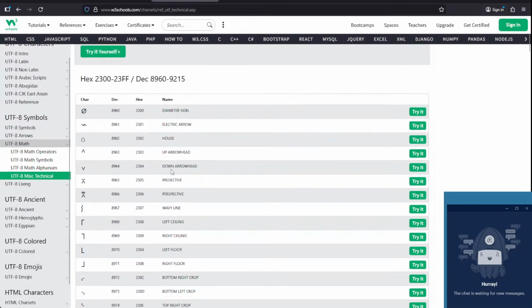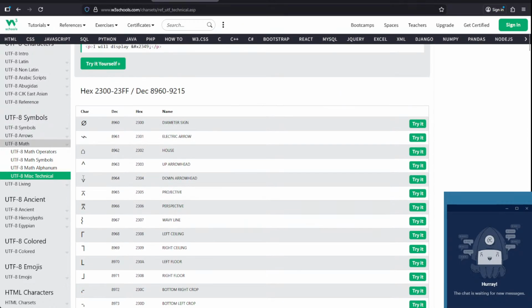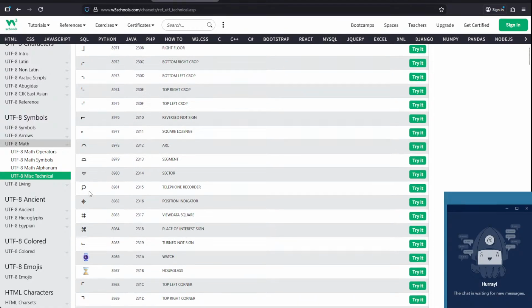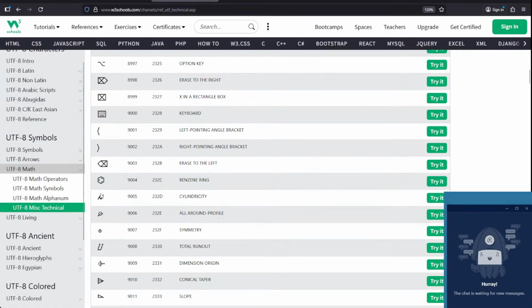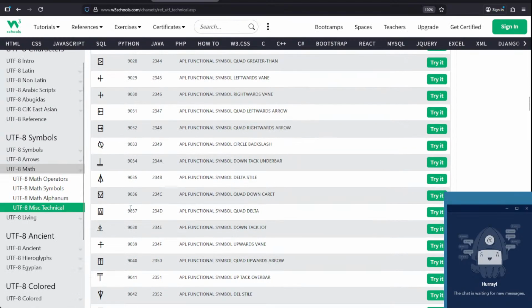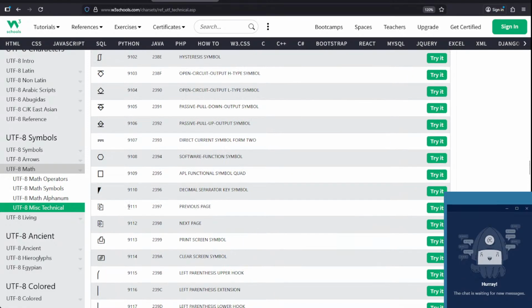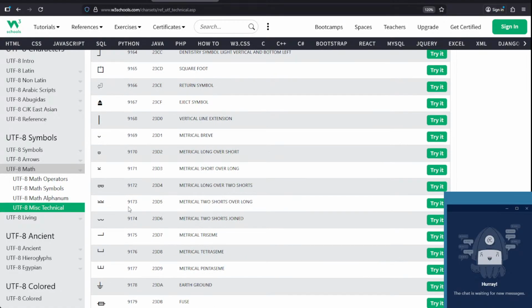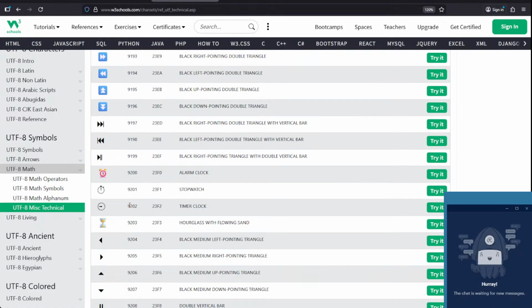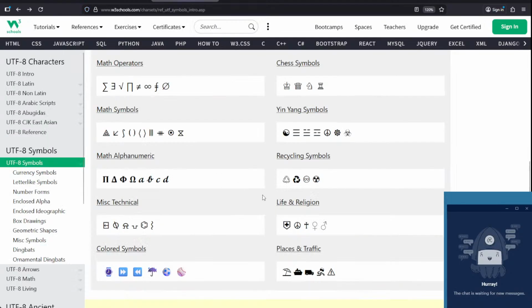Misc technical. Okay, that's just arrowhead. So I'm looking for something to indicate that this is a collapsed menu, or it can be expanded.